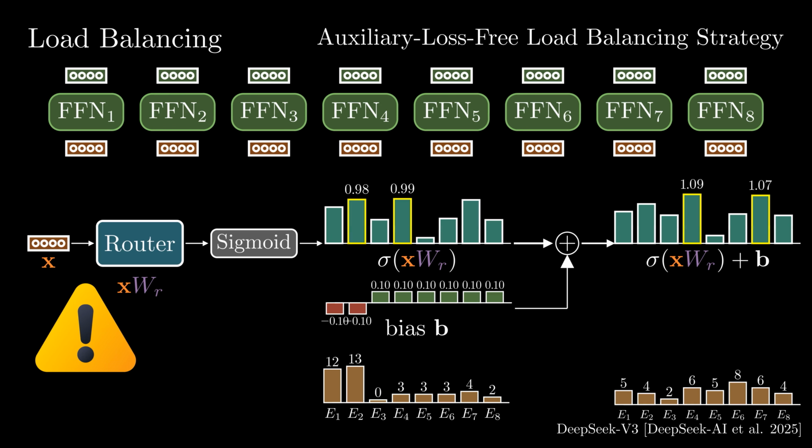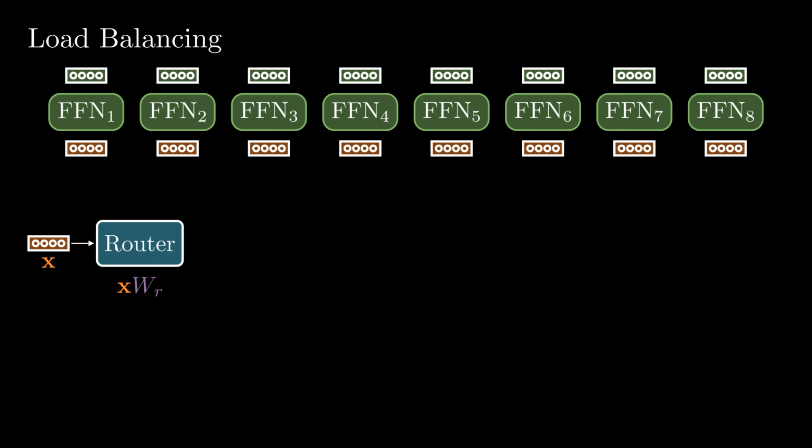While DeepSeek V3 mainly uses these strategies for load balancing, they still have to use a sequence-wise balance loss to prevent severe imbalance within individual sequences. Effective load balancing techniques for distributing tokens and computational workloads evenly across experts and devices are crucial for successfully training a mixture of expert models. But another challenge arises when scaling up the training: stability.